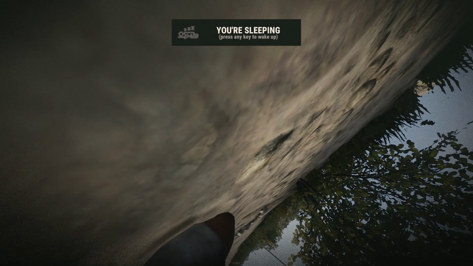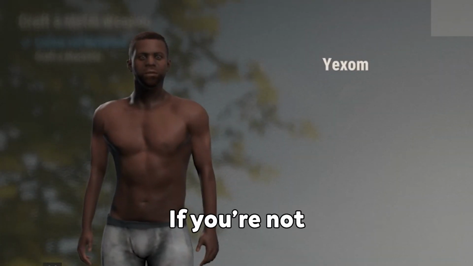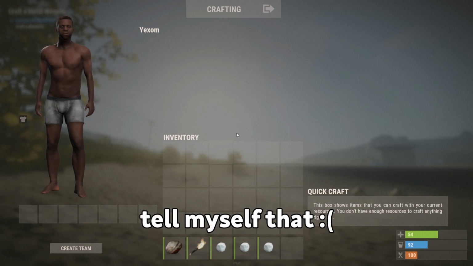Once you load in and spawn on the beach, have a gaze, have a look around, and then look at your character model. Hopefully you are happy with it, because if you're not, that's too bad. You're stuck with it. I think my character model is honestly a good representation of myself. At least I like to tell myself that.